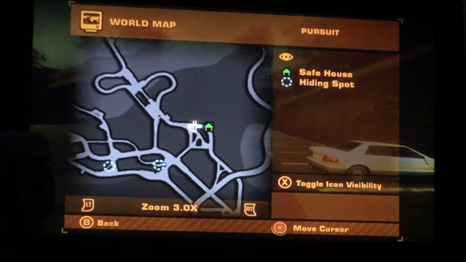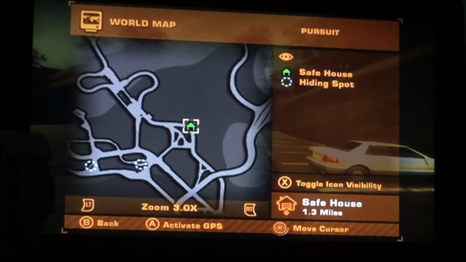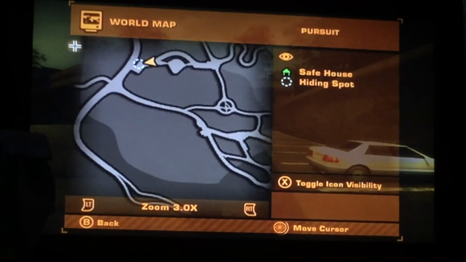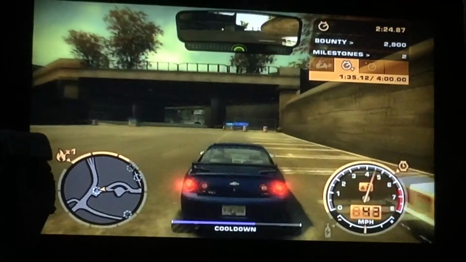Just in case the cops are really on your back and you really want to get away from them, and you're not even close to a hiding spot, then you can just park it in the safe house to escape. So it's good to know. But anyway, for now we're already close to a hiding spot, so I'll show you what that does.